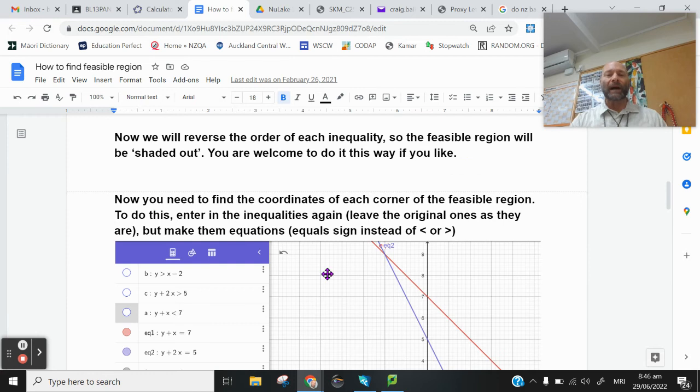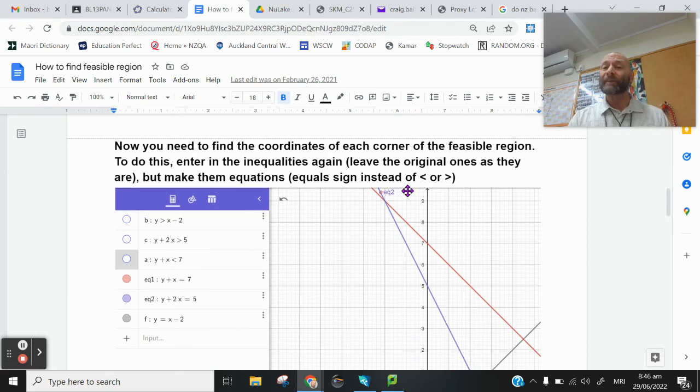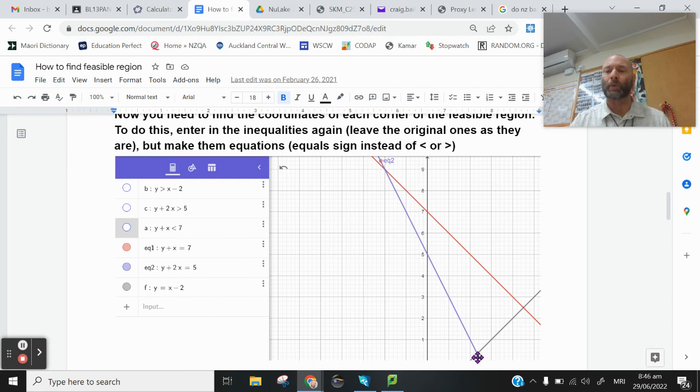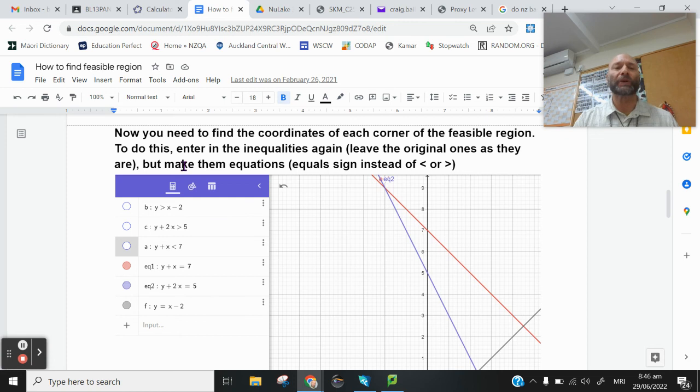Next, you need to find the coordinates of each corner of the feasible region. Namely, this corner here has coordinates, this corner, and that corner. What you're going to do is take these three inequations, leave them, don't change them, but retype them in, but notice now there's an equal sign.